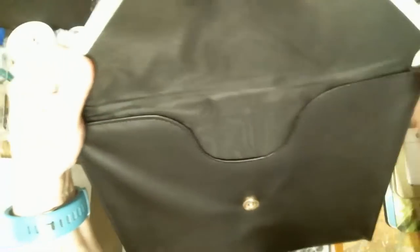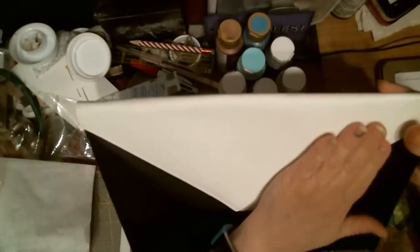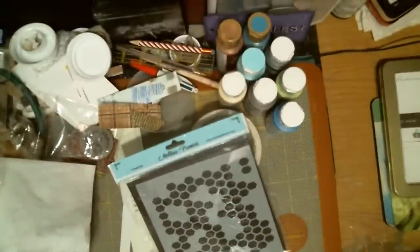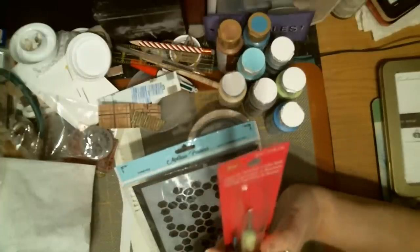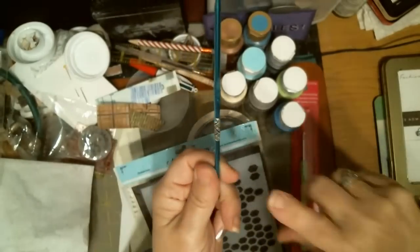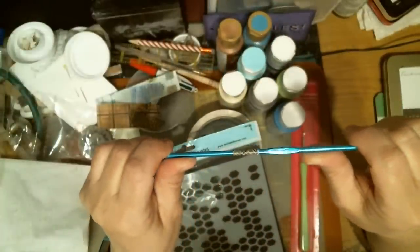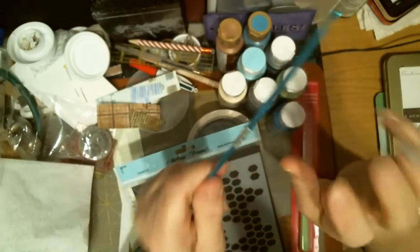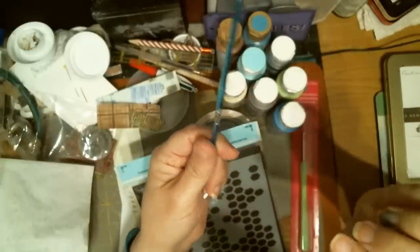Okay, and then, you know, yeah, so it's like, hello. A little snazzy portfolio. I could put splatters on it, and it wouldn't be white space anymore. Okay. And then I got me an ergonomically correct aluminum crochet hook, and I got me one of these. And I'm, oh, good, I don't have one of those. And then I got home, and I found packaging that was dated February 15. So I do have one of these. But this one, I glued on washi tape, so I know that this was the one I bought in 19.